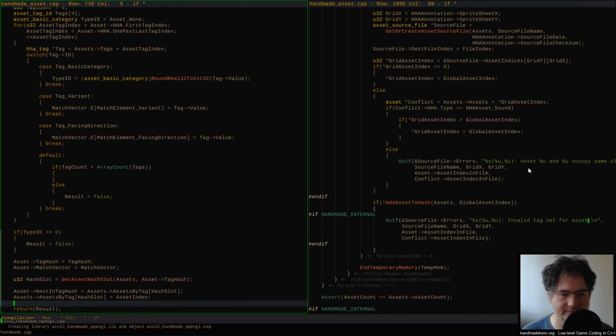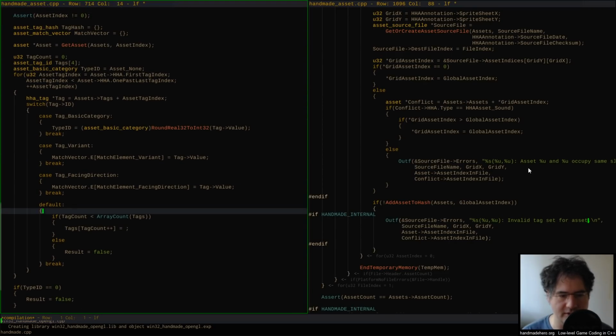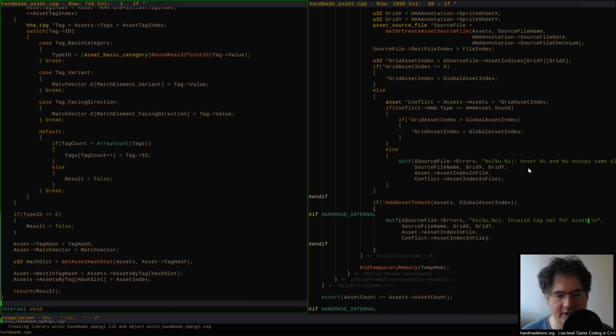Something like this. So assuming we can get this, then for the tags, we will take the tag and produce the rounded value of that tag. Or we don't have to round it. It's just whatever the tag ID actually is. And we'll throw away the value, right? When we're done, we know how to produce the tag hash.